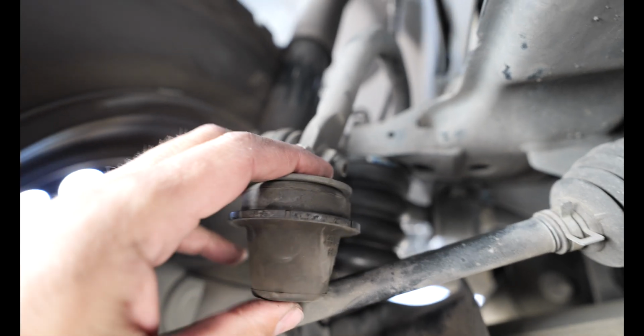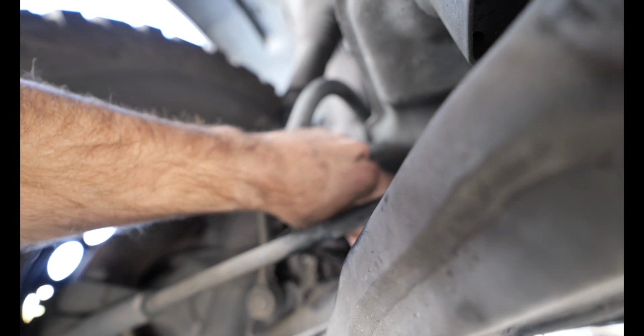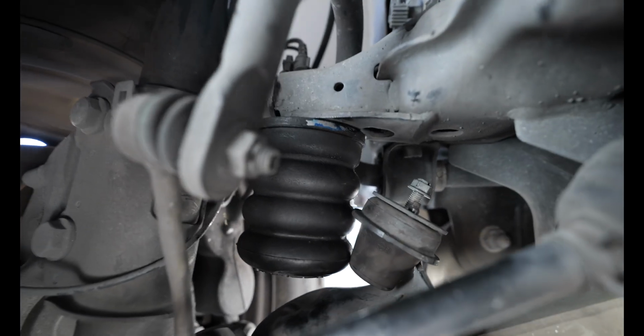Just for comparison, here is the old bump stop, and I'll put it right next to the other one, and you can kind of see the difference that we're working with here. Look at this thing, dude.